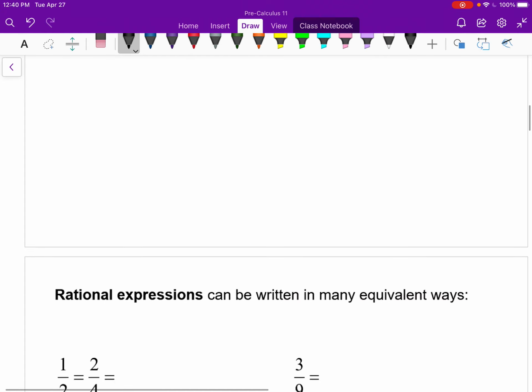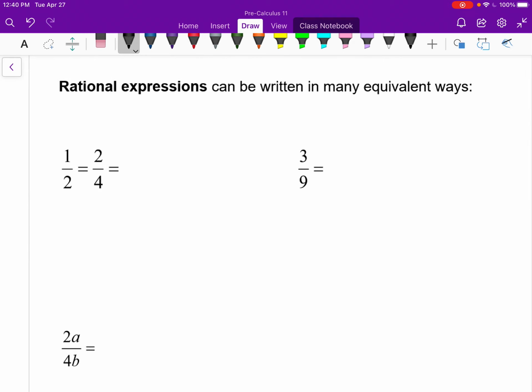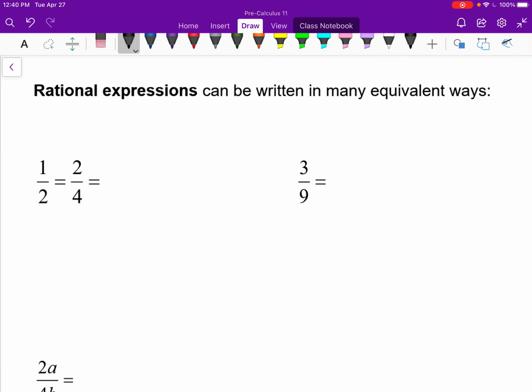All right. So a rational expression, again, is essentially a fraction that involves polynomials. And going back to our work with fractions, this goes back to elementary school. You can express any fraction, any rational expression, in many different ways. For example, 1/2 is the same as 2/4. And I can prove that quite quickly by just multiplying the top and bottom by 2. And as long as you multiply or divide the numerator and the denominator of any rational expression by the same number, you come up with an equivalent rational expression.